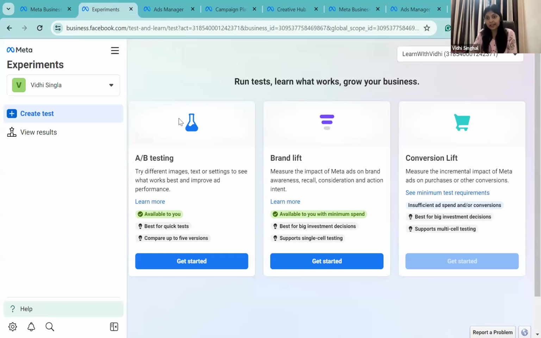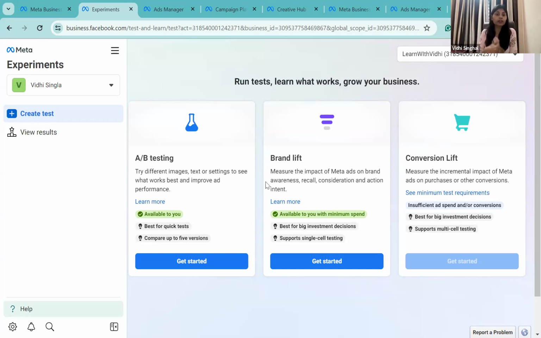Now the next one is the experiment. So let's say, as it is very well said, marketing is all about experimenting. So there are a lot of experiments that you're going to run in terms of your audiences, in terms of your ads, in terms of your campaign objectives too. So all that kind of testing or experiment, you can create it out here.